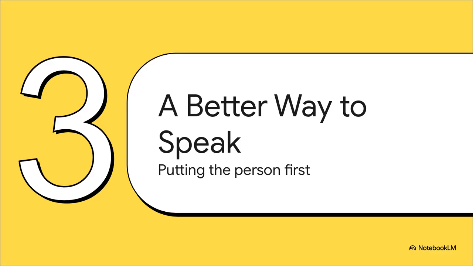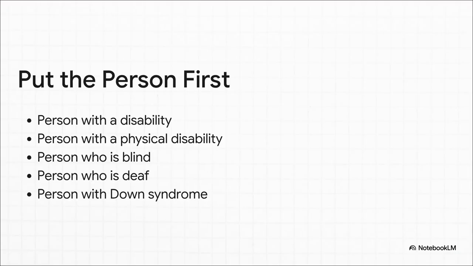Okay, so we've cleared out the old stuff. What's the replacement? What should we be saying? Well, luckily, the solution is actually a really simple and respectful framework for how we communicate. And here it is. The answer is this super simple but really powerful shift in how we structure our sentences. You just put the person first. That's it. So instead of a label like the blind, you say a person who is blind. Instead of defining someone by their condition, you lead with their humanity. It's a tiny tweak in wording, for sure, but it has a massive impact on the meaning.